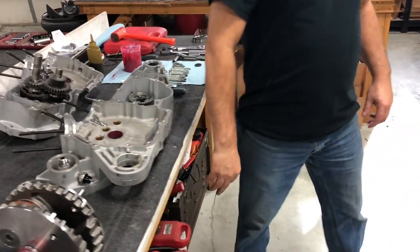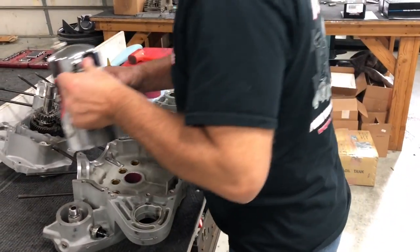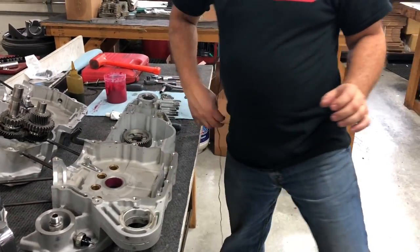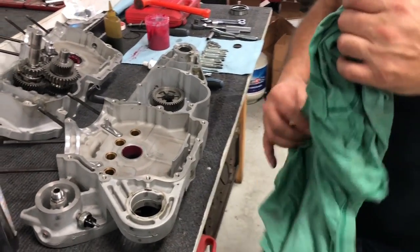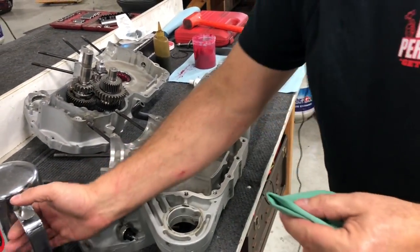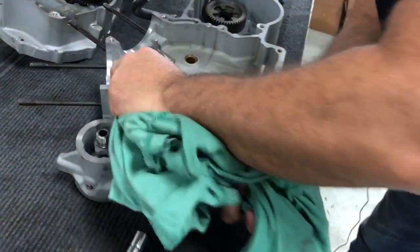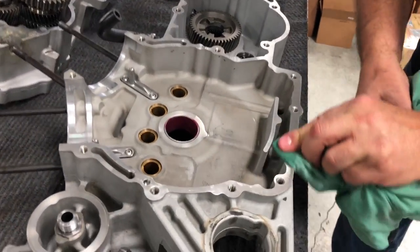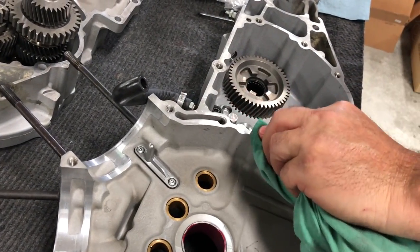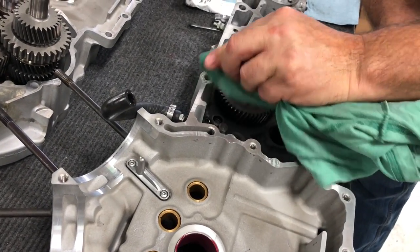Next thing we need to do is take some brake clean and use a clean rag or a clean section of a rag. This is very, very important. Some brake clean, and we're going to wipe off our sealing location very thoroughly here. I suggest maybe doing it a couple times. We want to make sure we have no oil or grease or anything on here.